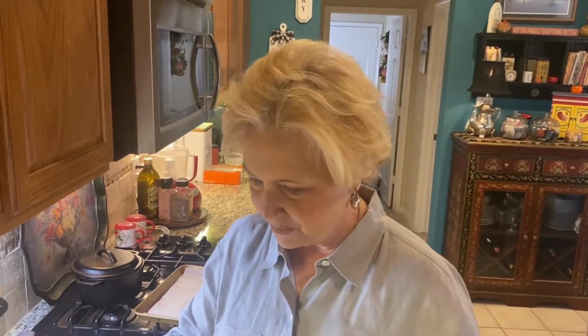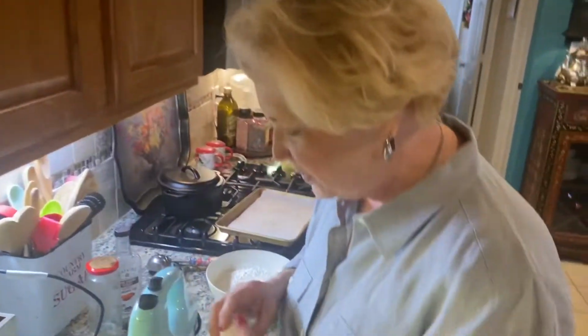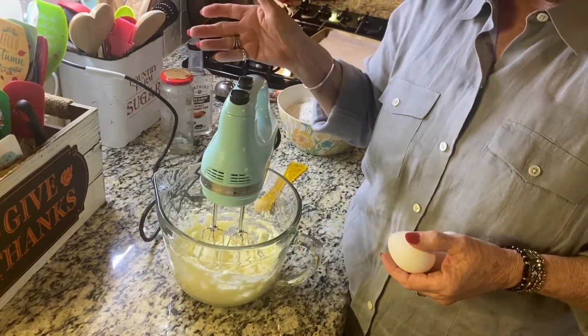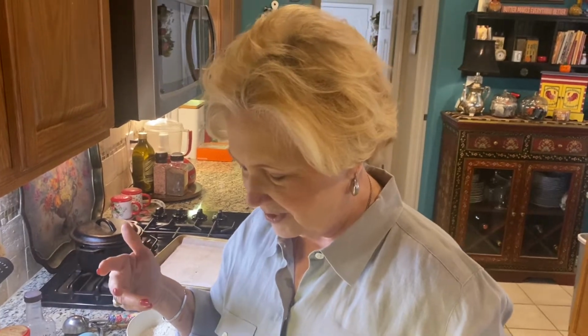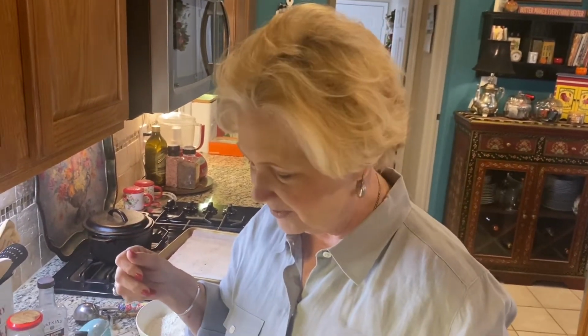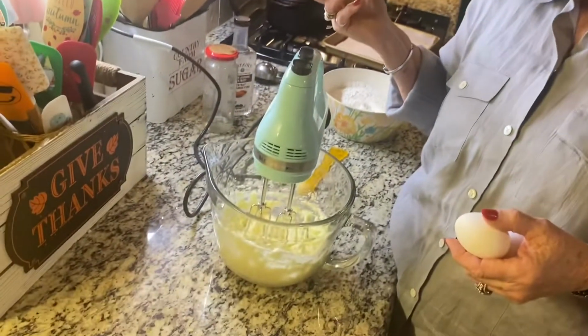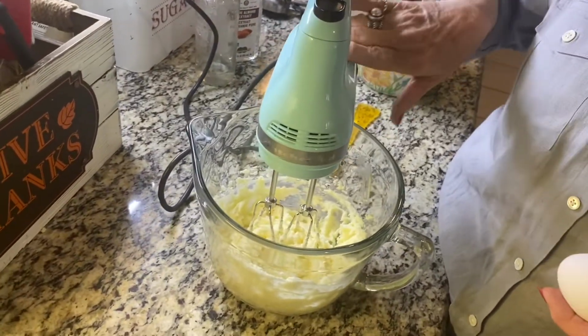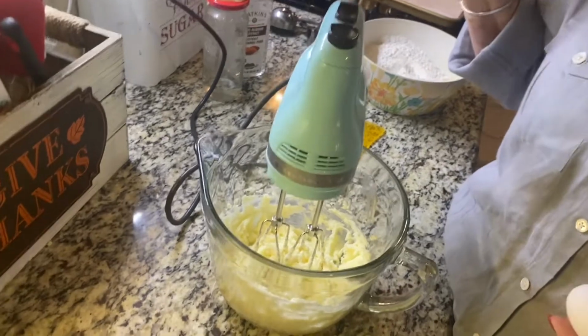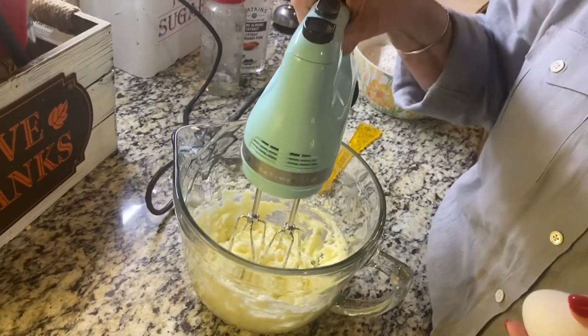Oh, I know what it was. The tip that I was showing yesterday. Let me put the eggs in and do those while I'm talking. The tip I was saying is, we have 2 hand mixers. Both of them are KitchenAid. I do not have a stand mixer, which shocks everybody when we're talking to friends. They cannot believe I don't have a stand mixer because of all the baking and cooking I do, but I don't. I tried one time and ended up giving it to my daughter-in-law. But anyway, she took it, and so I have my 2 hand mixers.